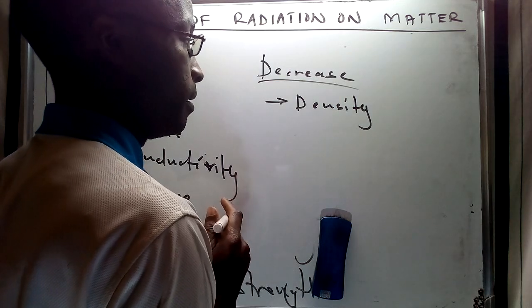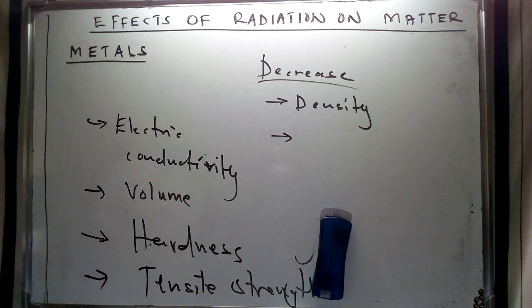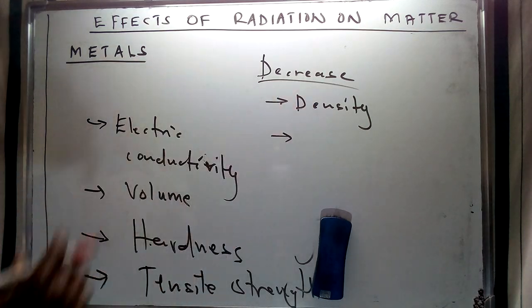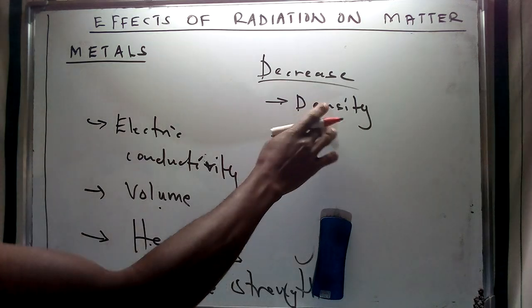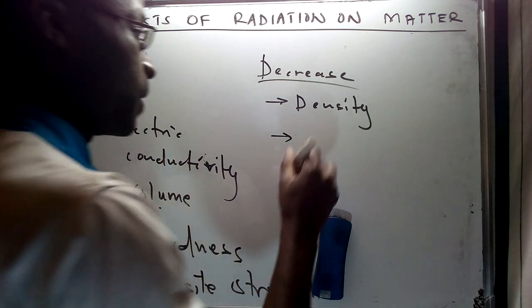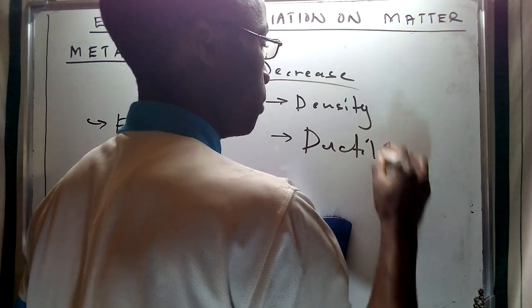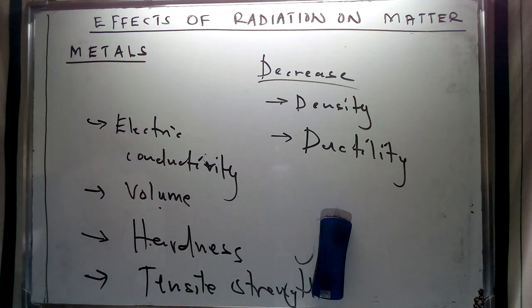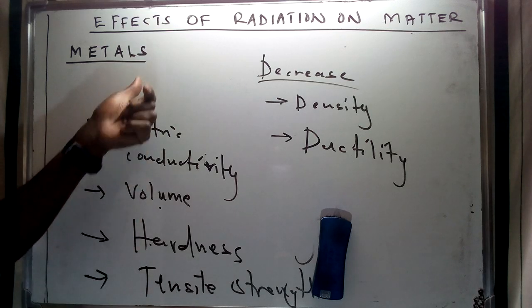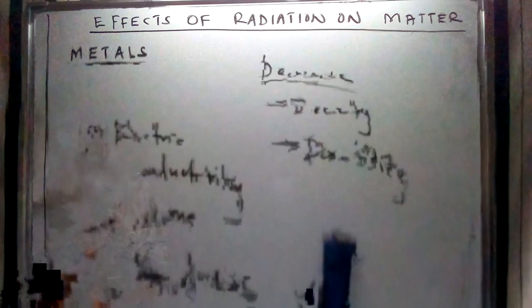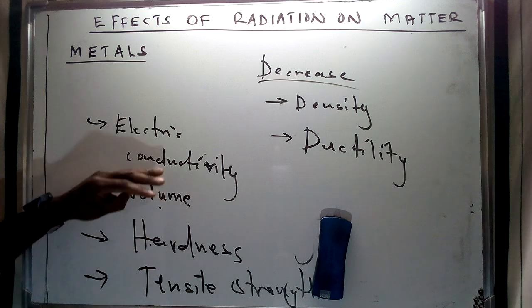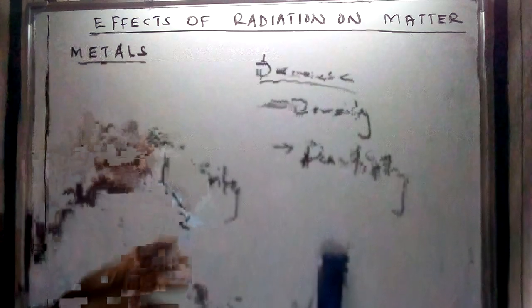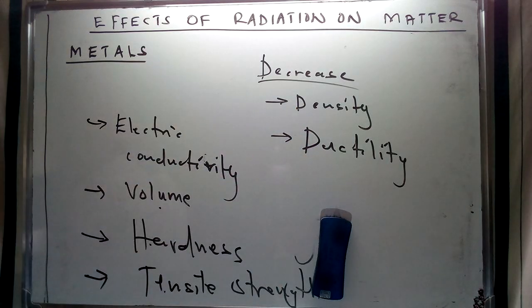If you consider density as the concentration of atoms per unit volume, then due to displacement there is going to be an increase in volume, and therefore the density is going to be reduced. As for ductility, the metals are going to be less ductile, so the interaction between the radiations and the metallic substances is going to decrease their ductility. So this one, with others, we're going to encounter. Some of these aspects, the increase in electric conductivity or the decrease in density and ductility, are going to find various applications in various industrial processes and in the medical field, which we're going to mention later.